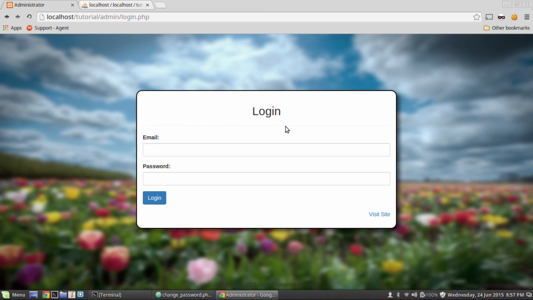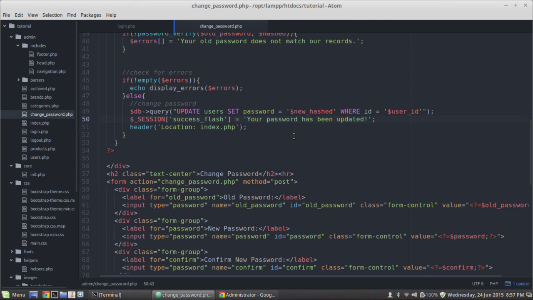So now in this video we gave ourselves the ability to log out, and we also gave ourselves the ability to change our password. And what's really cool is we have in our helpers a function that allows us to do checks. So now we can check if a user has certain permissions, and then we can display things in the navigation. Let's just go ahead and take a look at that really quickly.